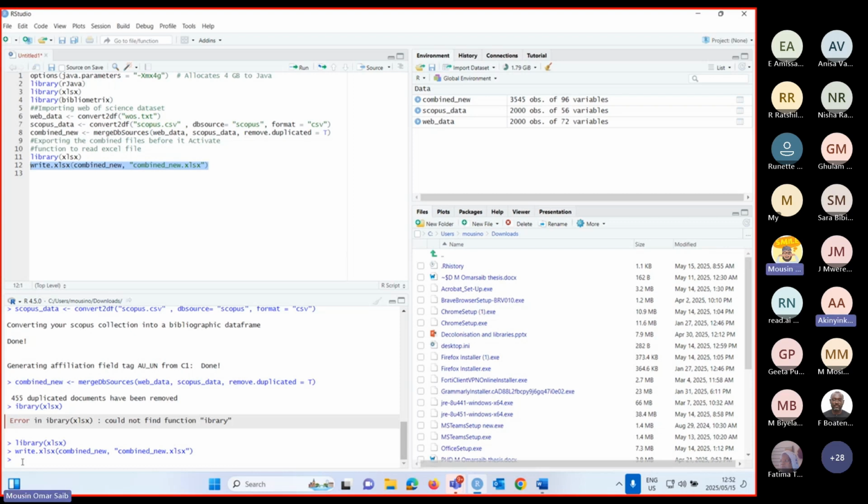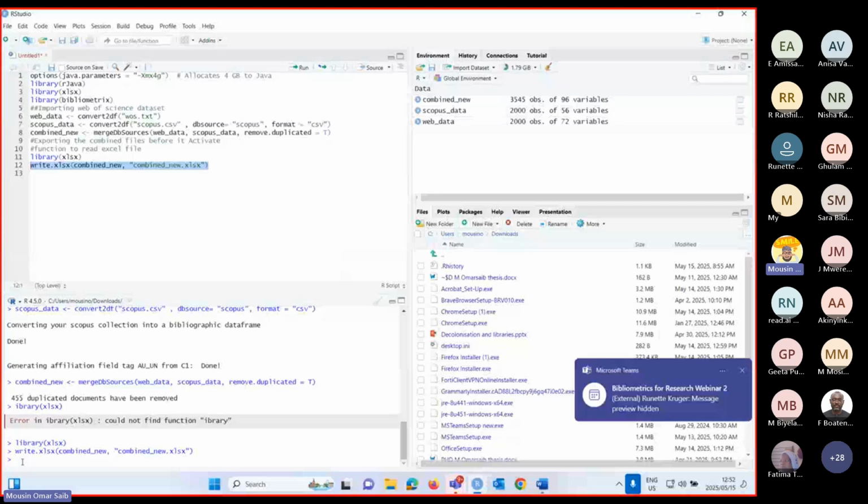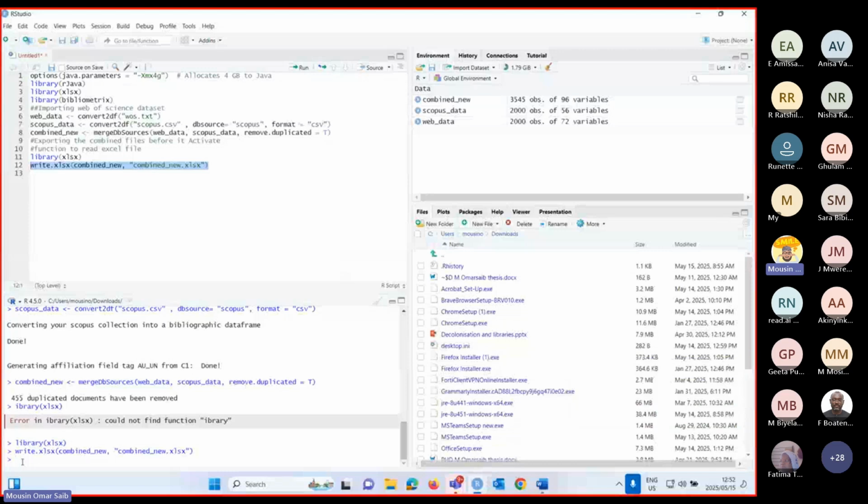Why XLS? If you heard earlier, you would have seen that Biblioshiny accepts XLSX files. That's why we converted this file, because our application accepts this kind of platform. That's the format the tool accepts. You're going to see it again when we go to Biblioshiny, see what the tool is saying, and then you'll understand why we did it that way. We have to be compatible with that particular platform.